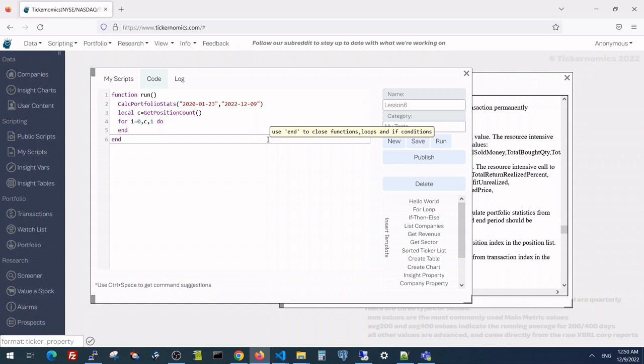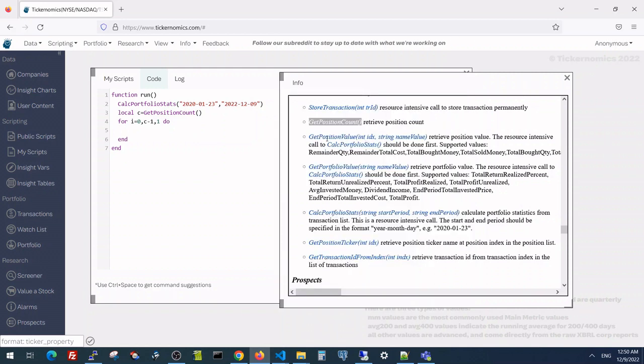I think we need -1. Okay, and then we will get position value by index and name value. So this is the name of your position. There are various values you can get, see.